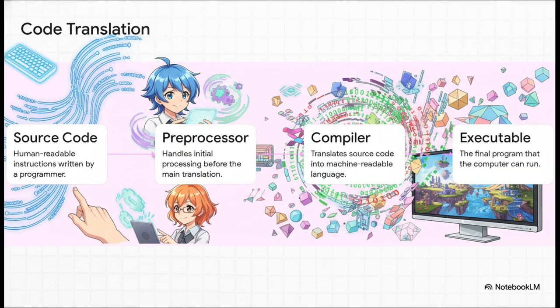So here's something you gotta understand. The code that we write, the computer has no idea what to do with it. It speaks a totally different language. So it has to go through this whole translation process. What we write, our source code, gets pre-processed. Then a compiler steps in and translates it into a language the machine can understand. Only then does it become a program you can actually run. It's a whole assembly line just to get from our ideas to something the computer can execute.